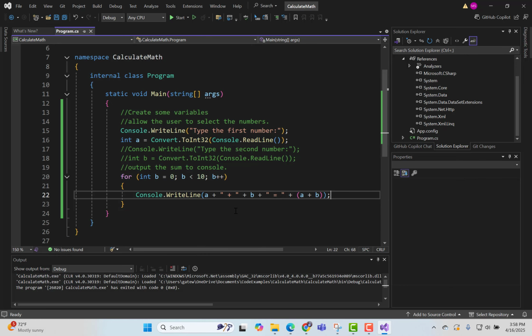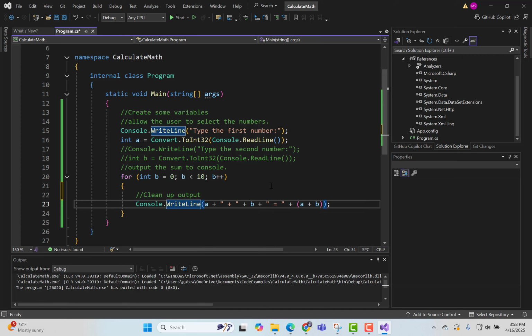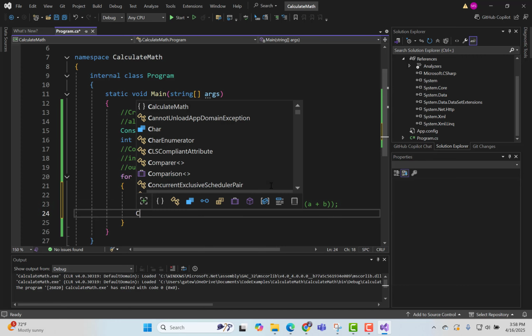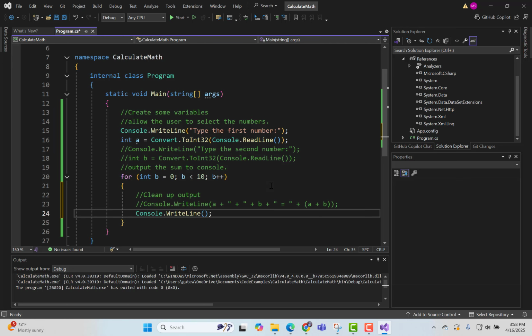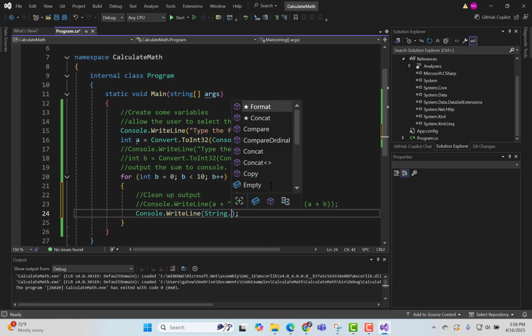We can again close the console to see the code. The concatenation in the string inside the Console.WriteLine is a lot. We can simplify this by using some built-in methods in the string class. So let's go ahead and clean up this Console.WriteLine code just a little bit. So we'll comment out the Console.WriteLine that we currently have, and we'll go ahead and add another Console.WriteLine using our CW tab. And this time we're going to use a method on the string class called format.